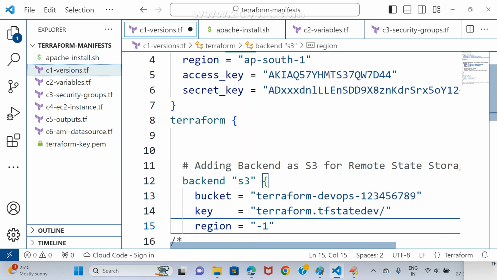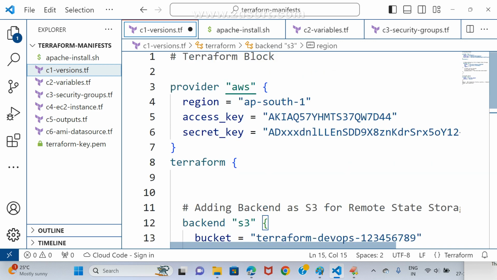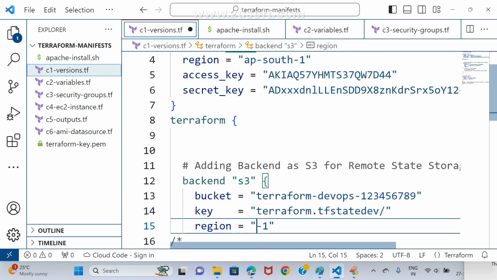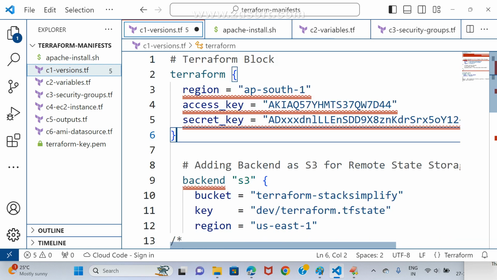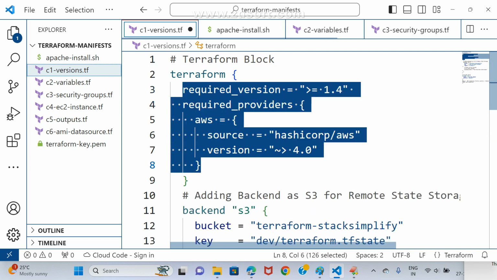Now Terraform, I think backend. The reason we have given there, no, US East, wait. It is not a problem. I understood. I'm going to the original state. This is the original state. Got it.